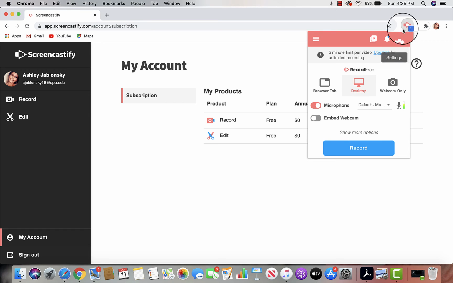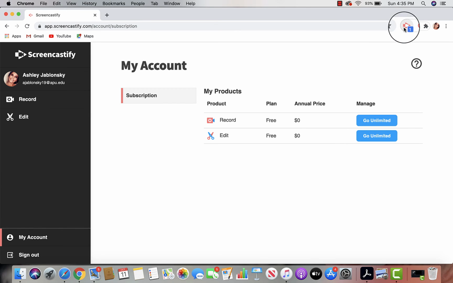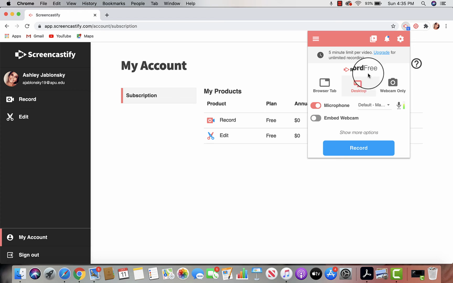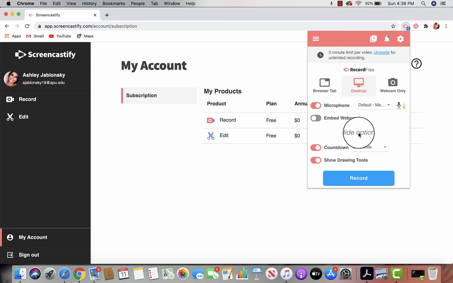So like I said, once you are ready to record, you go ahead and click on this extension, and this is when it will pull up what you want to record. Do you want to have just your webcam, so it'll be just yourself? Do you want to record your desktop and your webcam, just your desktop, or just your microphone? You want to make sure that your microphone is like this. And then I currently have my webcam off, so if I wanted to turn it on, you just go ahead and click on that. And then I can also have my options.